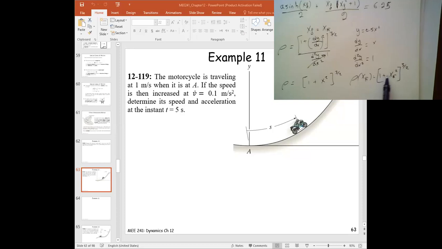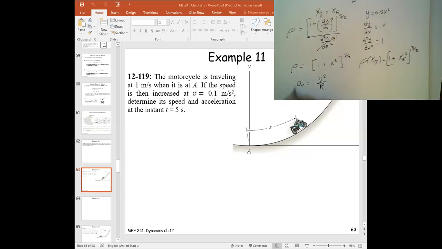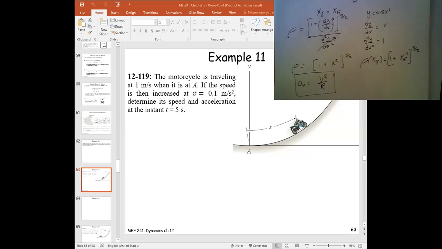Once you find your radius of curvature, you are going to find your normal acceleration, which is equal to v squared over r. Okay, guys, any more questions on that? So this is the problem, and this is how we solve it. The only step that you are not responsible for is how we did the integration. When you integrate this, you end up with this, and this function is nonlinear, so it's not easy to solve. You will learn that later in your other courses.